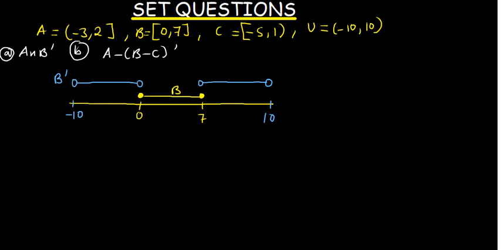And now we're going to get the set A, and put it on this number line. The set A is from negative 3 up to 2. We are not including negative 3, but we are including 2. So now we want where A is intersecting with B complement. Where are they meeting? You can see that A and B complement are meeting here. That's the only region they are meeting.